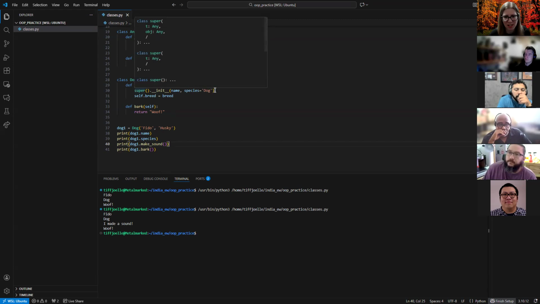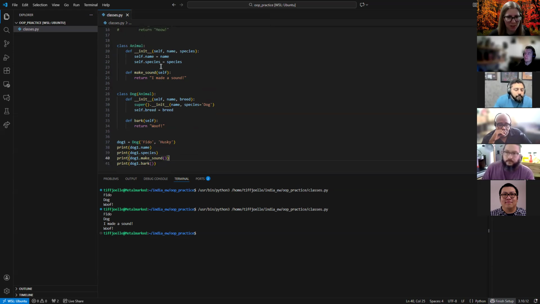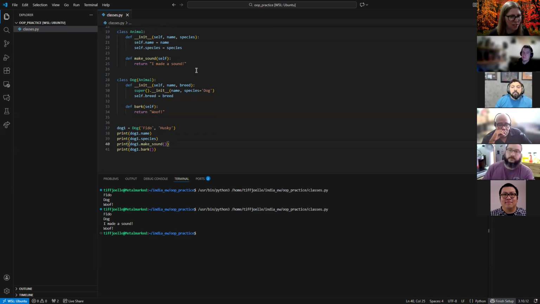The super init is only for the attributes in the initialization with this parent class. You don't have to do anything special with all the methods underneath the parent class. You have access to them automatically without doing anything special within your initialization or anywhere else in the class. And that's what makes inheritance really cool. So you can make a whole bunch of different methods within this animal class that make sense for all animals, and dog would have access to them.